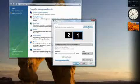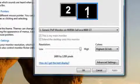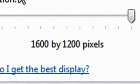Now click the Identify button again. You should have a 1 on your primary display and a 2 on your Cintiq. Now both displays are working, but what is most important is that you now know which is which. Now choose the Cintiq monitor and then look at the screen resolution and make sure that it's set to 1600 by 1200. Now let's get the tablet portion of the Cintiq running.